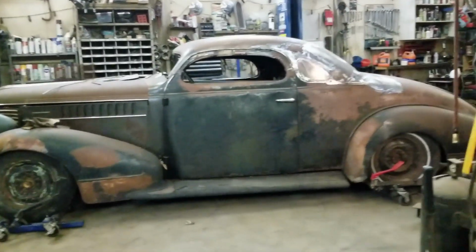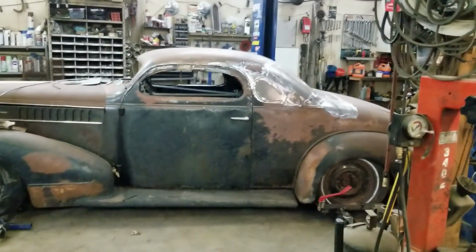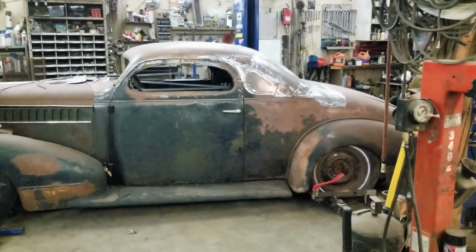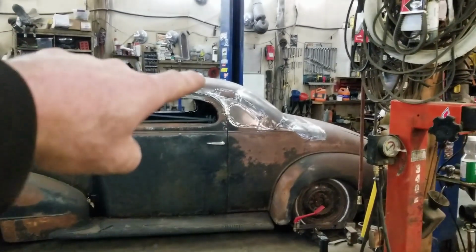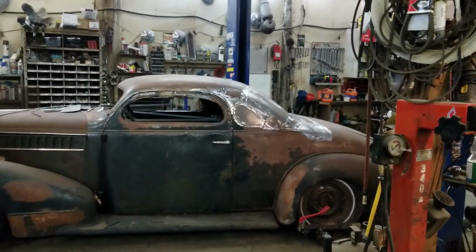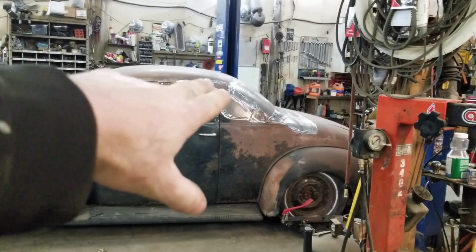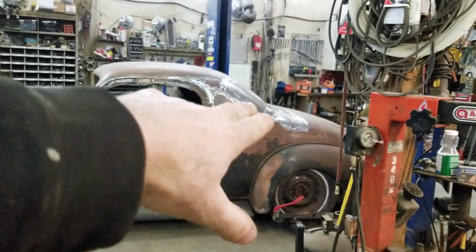Well, I don't know. I'm digging the roof, but I'm understanding where some people aren't liking it. That's not a whatever. To each their own. I do think, like some people are mentioning, there is a little too much bubble up there. I'm trying to think through how to clean that up, because I'd like that to be a little more flowing, and then instead of being so harsh into the trunk, maybe raising it up.